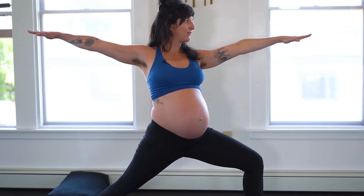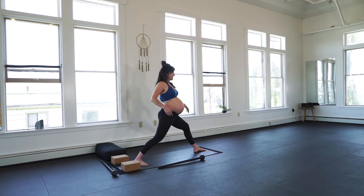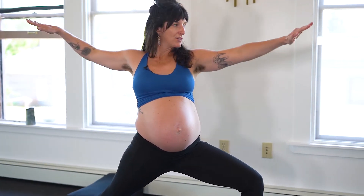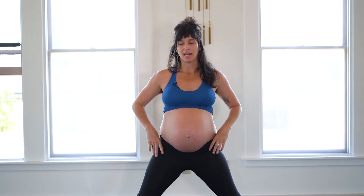Our goal is to find a fully activated Warrior II versus a passive partial bend. A passive bend is not really doing much for my structure — I'm just putting all the load in my quad. Instead, I want to load my external rotators, find stability from my internal rotators, find thoracic rotation — perfect alignment here. You'll notice later on when I pick up the steel mace that everything's going to turn on. But first, let's just blueprint what we want to accomplish in that yoga asana.